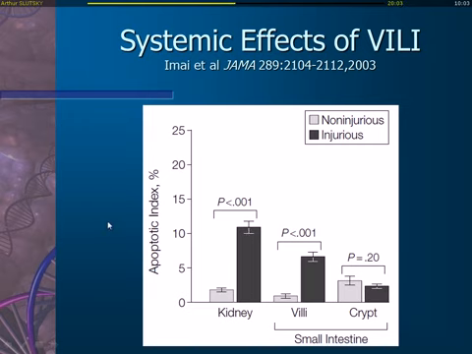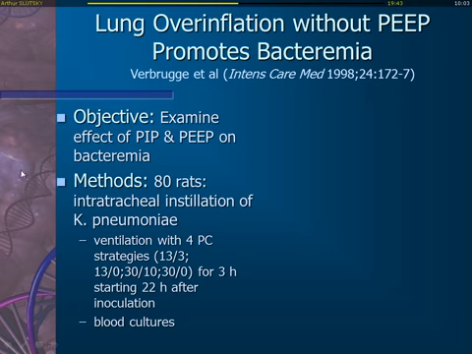So what we're suggesting here is that these mediators that get into the circulation can have an impact on other organs. And that's important because we know that, for example, with ARDS, our patients don't usually die of respiratory failure. They die of multiple system organ failure. So this here is a potential mechanism to explain that. Maybe it's something we've been doing with the ventilator. And there's more that we can do, or bad that we can do, with the ventilator.